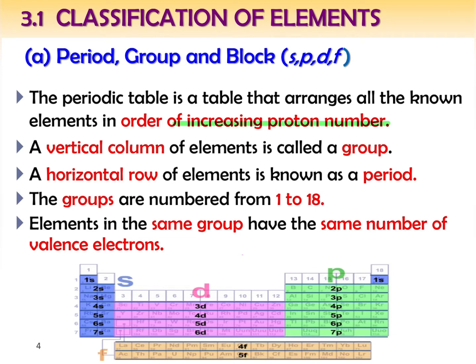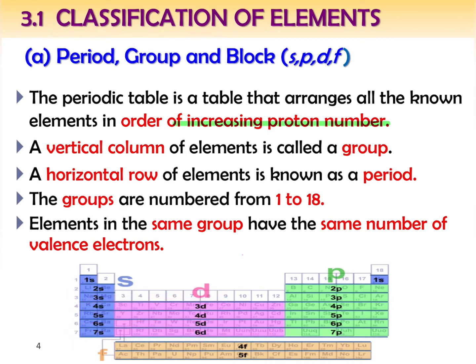So, you can see here, vertical column. So, vertical column yang begini. So, daripada nombor 1, 2, 3 sampai 18, it is called as group. So, you have group 1, group 2, 3, 4, group until group 18. And then the horizontal row, this way, okay, so ini adalah kita panggil sebagai period. Okay, so you have period 1, 2, 3, 4, 5, 6 and also 7.